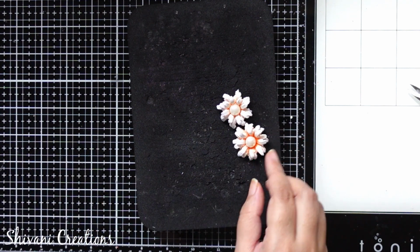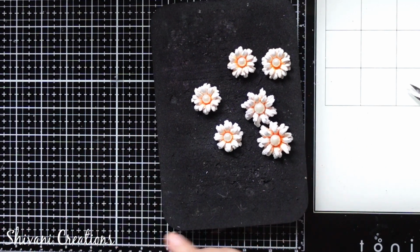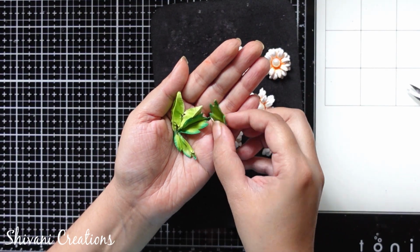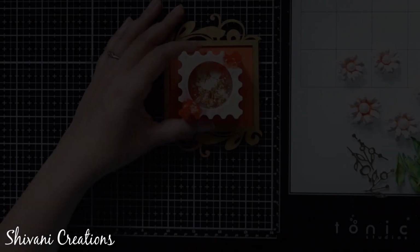In the same way I have prepared one more big flower and 4 small flowers. For the smaller flower I have used 2.5 cm diameter. And also I have prepared some leaves, just cut it, colored it and shaped it using groove golf tool. So leaves and flowers are ready.